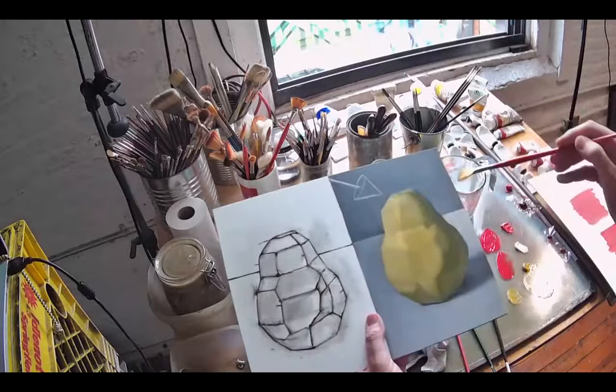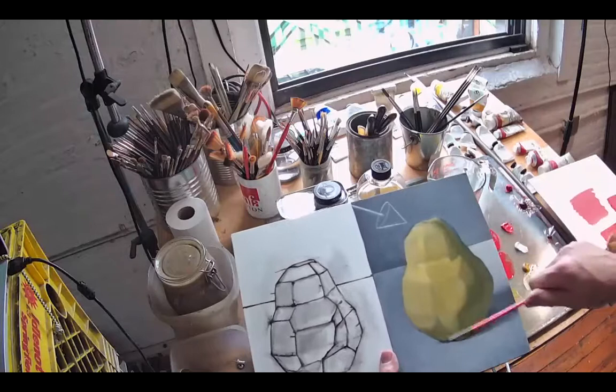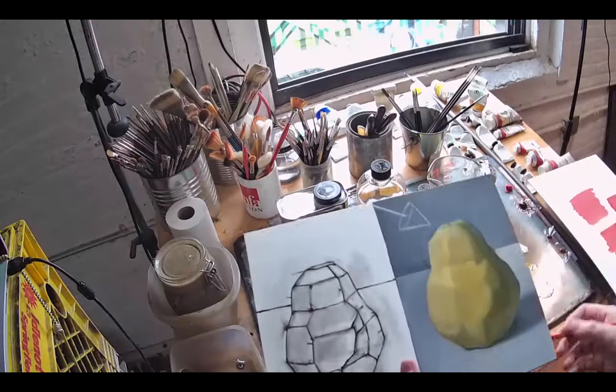This is called, by the way, a glaze, G-L-A-Z-E. Now I have a layer of glaze that's a thin layer of oil paint over that black and white underpainting. And because I've put the layer down thinly, the modeling using black and white to create shades of light and dark, that modeling is still visible.